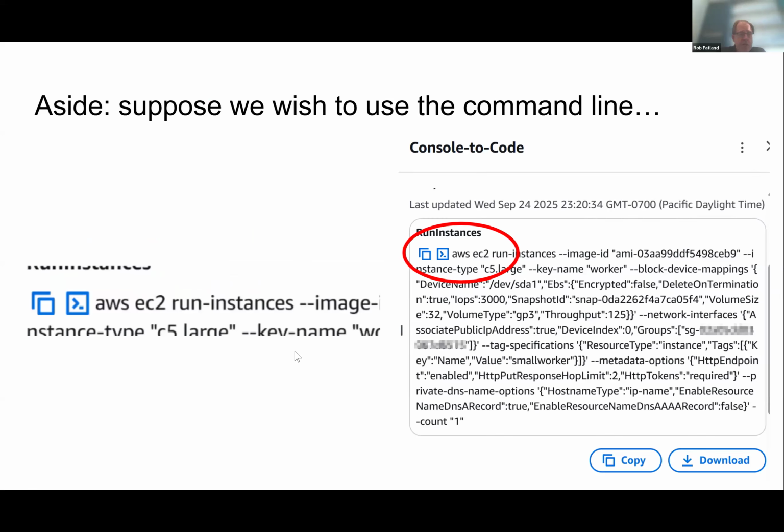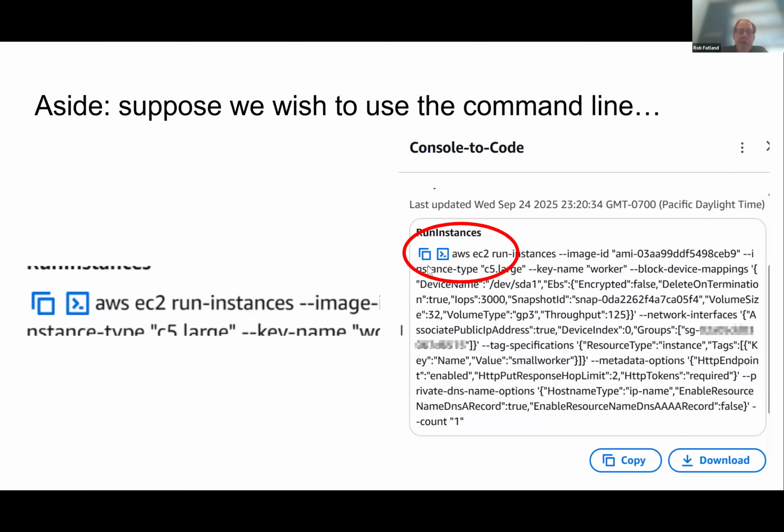Okay, so I mentioned I was going to do an aside about resource management. And the first part of the aside is a two-part aside. The first part is that instead of using the browser-based console to interact with the cloud, I can use a command line interface. And the command line interface is something that I would install on a Linux environment. And the command line interface is activated by the command AWS. So you can see the red circle there around AWS.